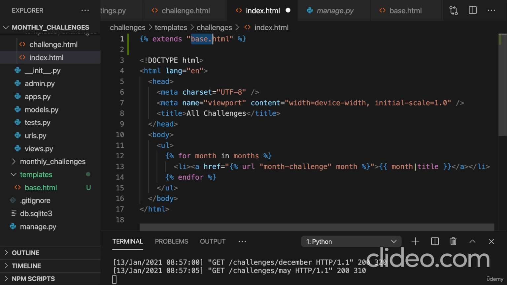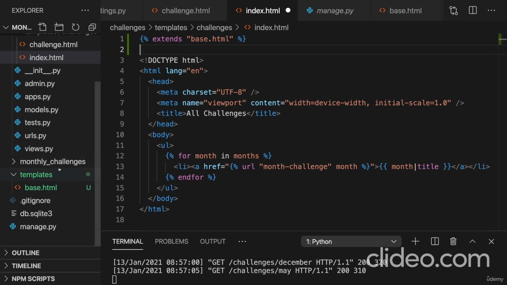Therefore, I rather specify an absolute template name or path here, and I just want to make sure that Django picks up this path.